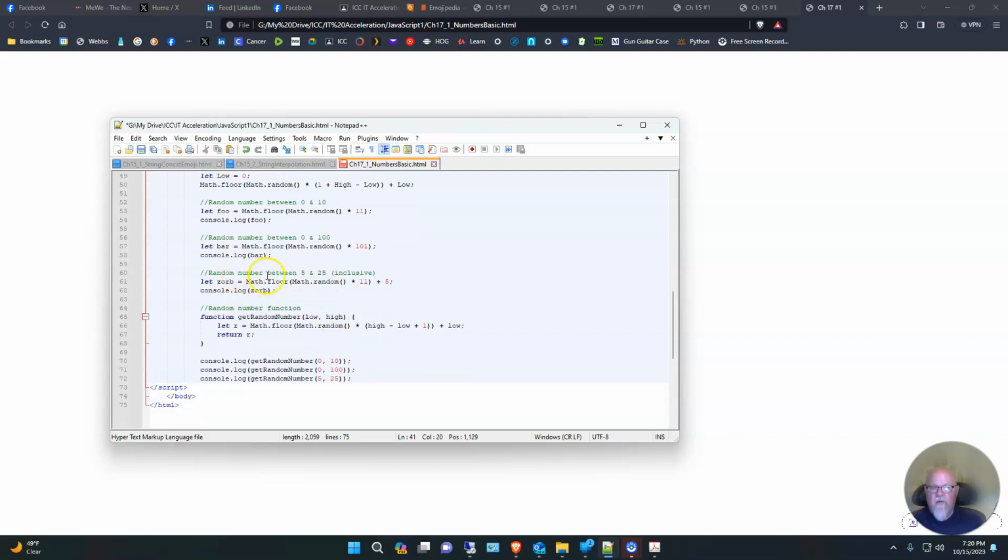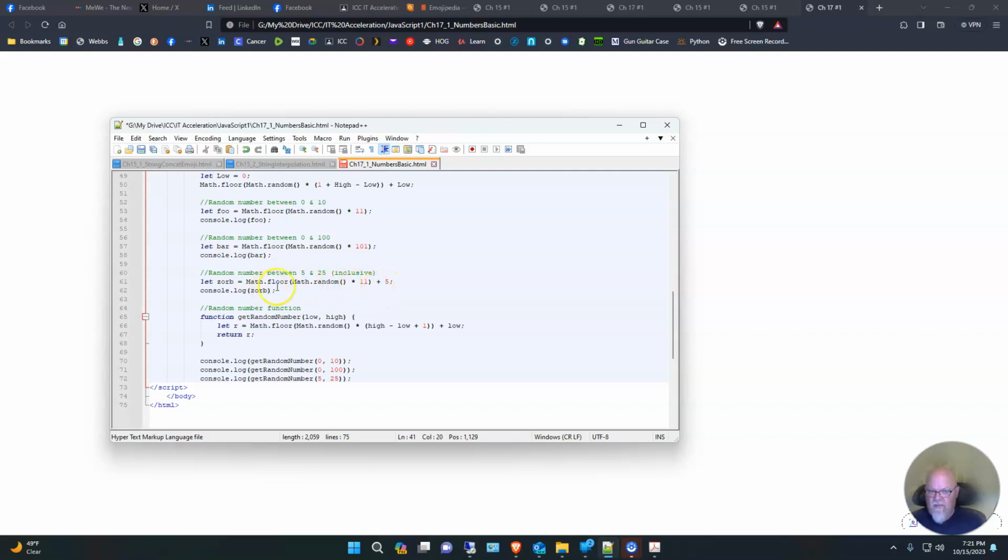If I want a number between 5 and 25, and it's inclusive, I mean it's going to include 5 and 25 in there. So to do that, I'm going to say Math.floor, and inside of that I want Math.random times 11, and then I'm going to add 5 to it. I'm going to display that.